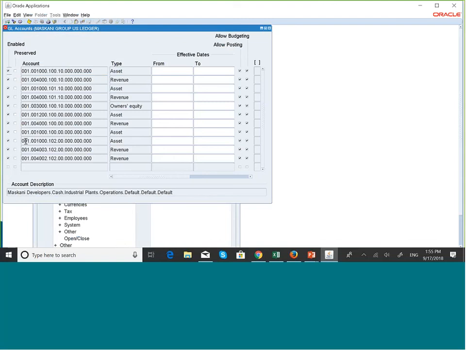This already existed in the combinations table, the journal line that we entered in our journal, and it was already an asset, so it doesn't change. And I think that's a good example also. The combination account type does not change if it had already existed in the combination table.